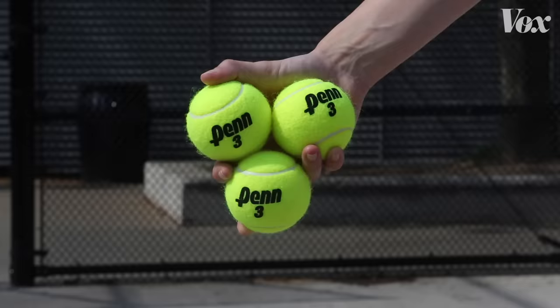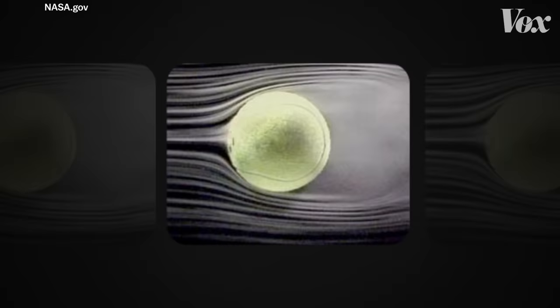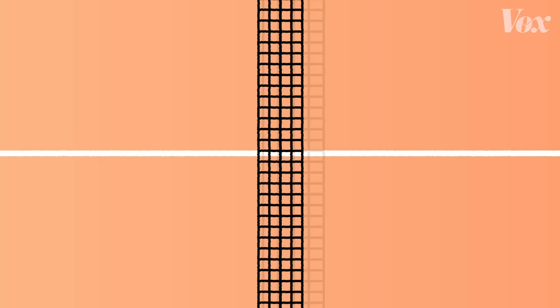But there is some science behind this ritual. Dr. Rabindra Mehta works for the NASA Ames Research Center and has been studying the aerodynamics of sports balls for more than four decades. The fluff is the whole key. With tennis, you get what's called extra drag — the force that slows the ball down as it flies through the air. Initially, when you pull a ball out of a can, it's pretty compact and has one level of drag. But when you start playing with it, it fluffs up in the first few games, and the drag actually goes up — like the hair on our arms contributing to drag.